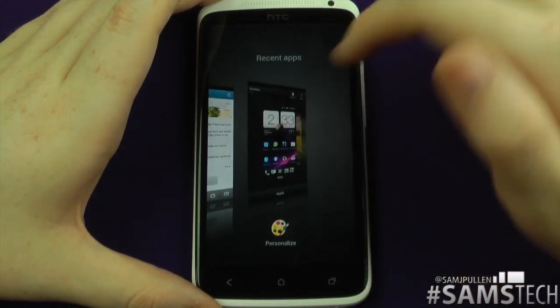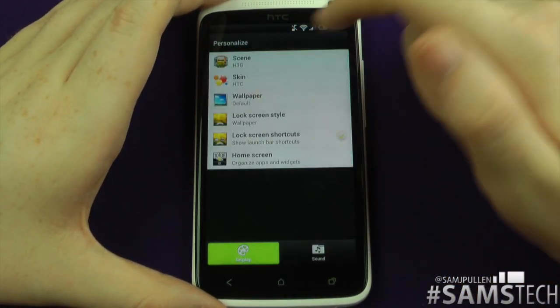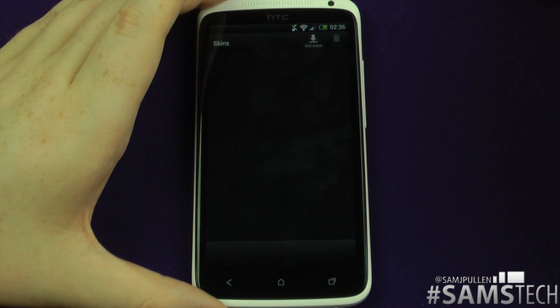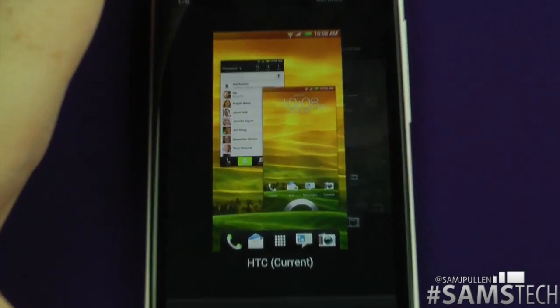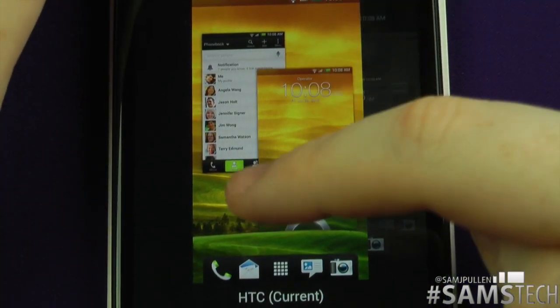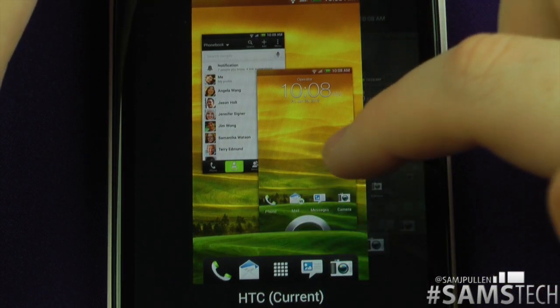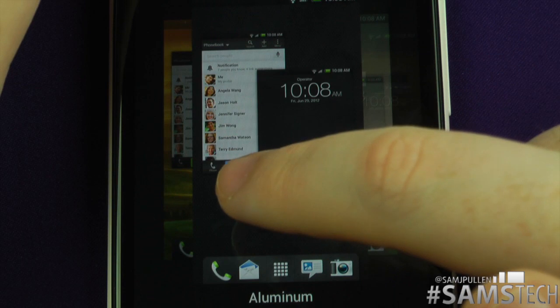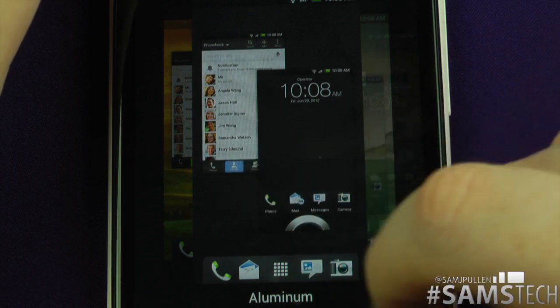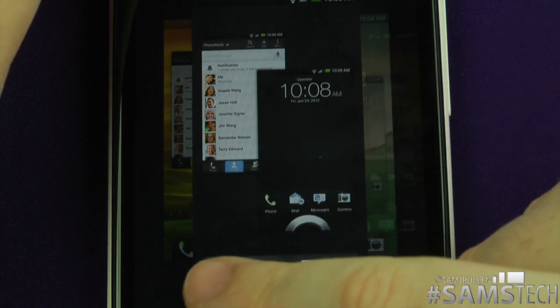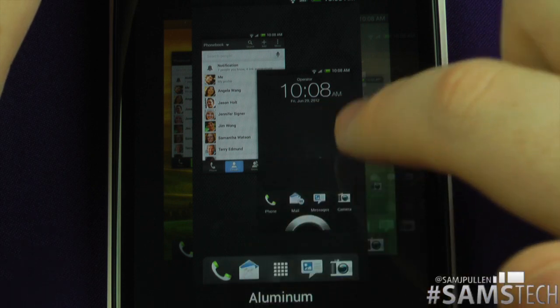Another option in Personalise, we'll go back into there, is your skins. On your skins, you'll probably be able to see here, we'll zoom in again. The current one, as you can see, is a nice little green colour with a normal bar. That's your standard one that comes on the phone. If you change it, you can have a nice little blue with a different coloured bar here. The aluminium changes the bottom of the bar as well.